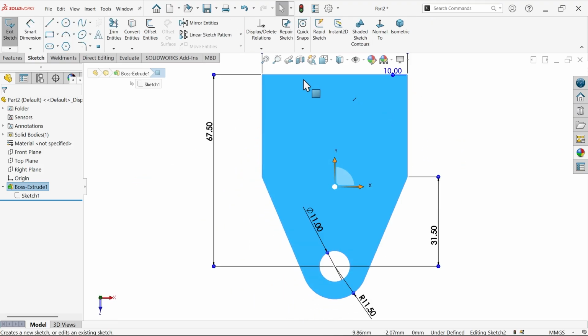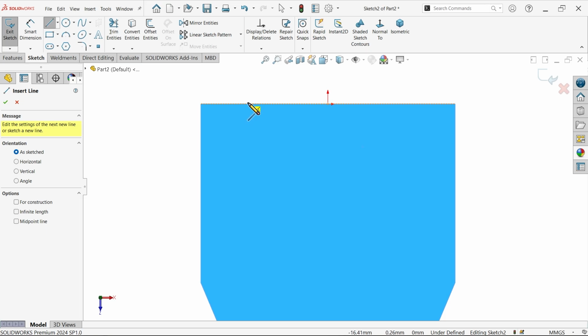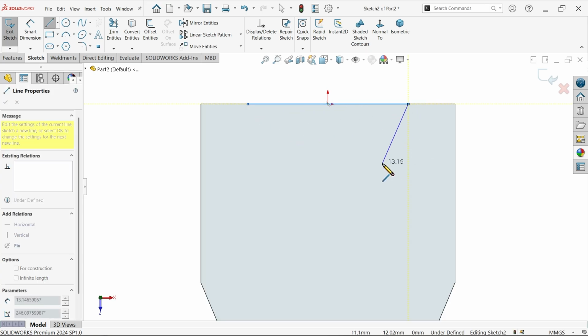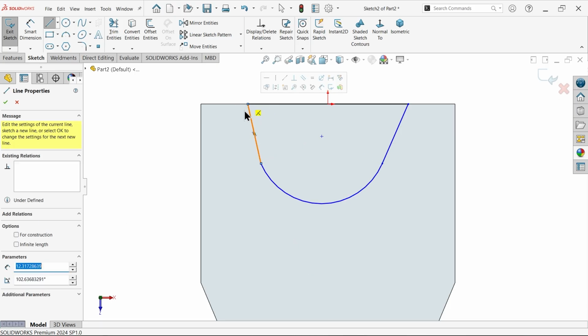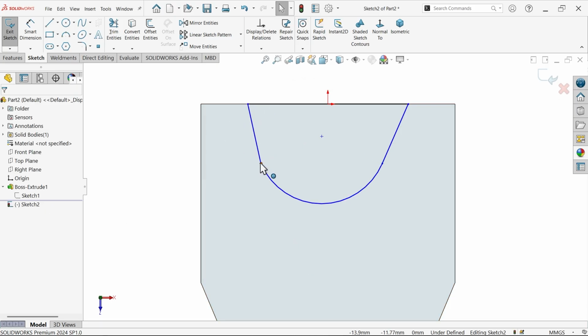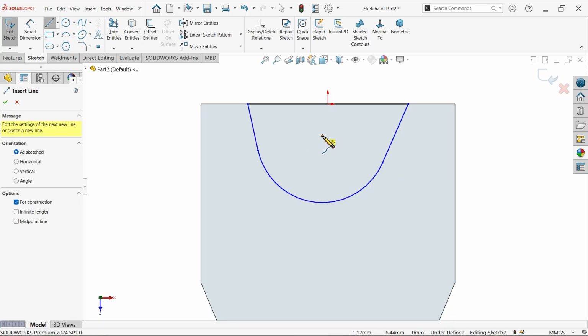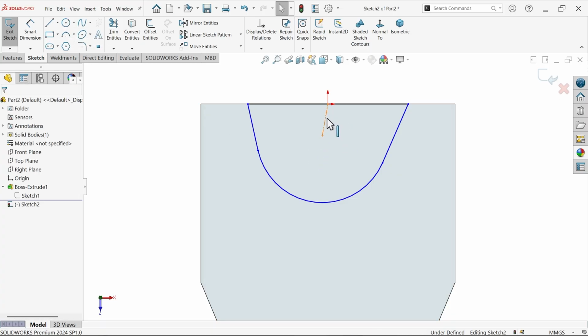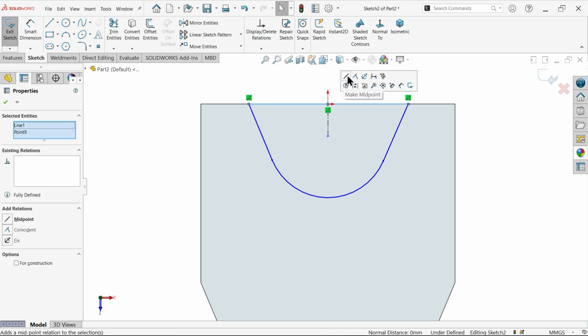Select this face, sketch. Now I am going to select the line tool. The same thing, I am going to start from this end to this end. Now tangent line, go back to the line and see the line is converted into an arc. Connect. Press escape key to get out. First I am going to select this curve end point, tangent, this point tangent. For a reference, let's connect the center of this arc to the origin, escape key. Now make vertical, select vertical, okay. One more important relation, select this line and origin point and make constraint midpoint.